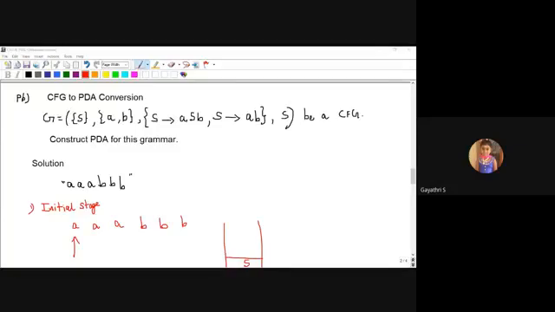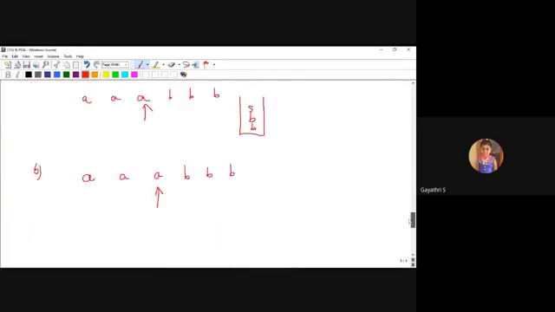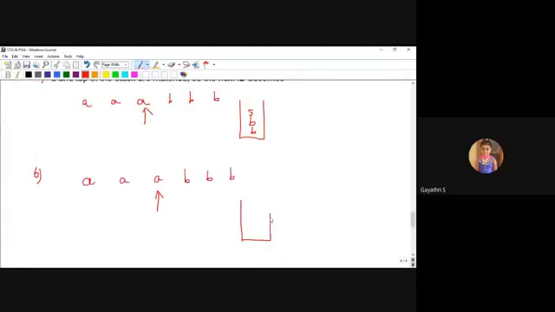I'm asking you students, which production do I have to choose? Which one is the right one? Whether ASB or AB? AB, yes, good. AB is the right production. So this S is replaced by AB without reading any input.